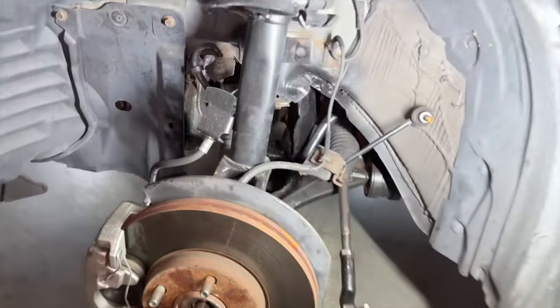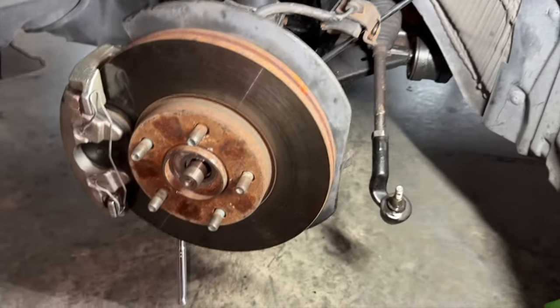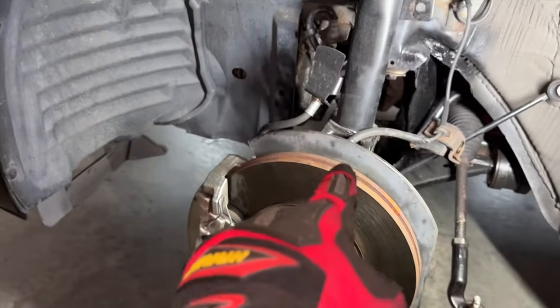Alrighty, so we are making some good progress. Everything, for the most part, is disconnected. The next thing we're gonna have to do is get the ball joint out of the steering knuckle. That's gonna be the difficult part. We can do it. Yep.